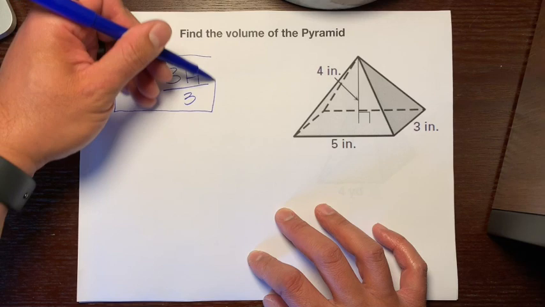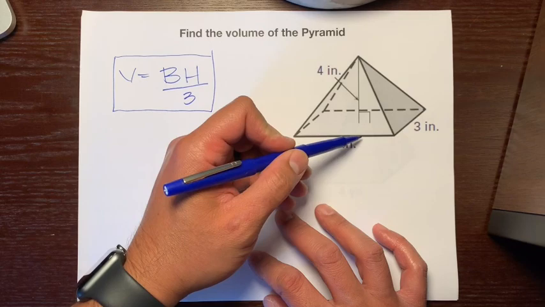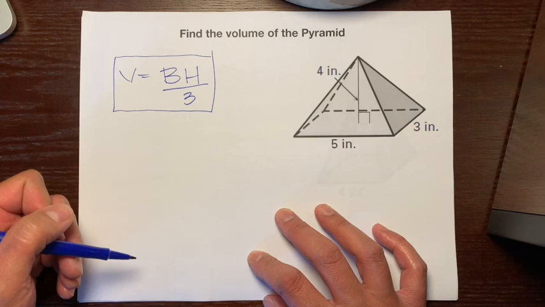So here's your formula for the volume of a pyramid. Base area times the height or from the bottom of the pyramid to the highest point divided by three because it only takes a third of the space.